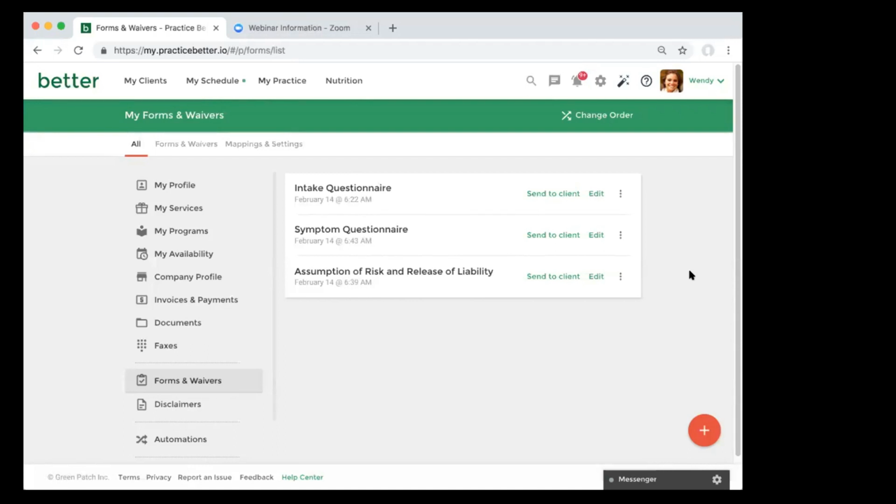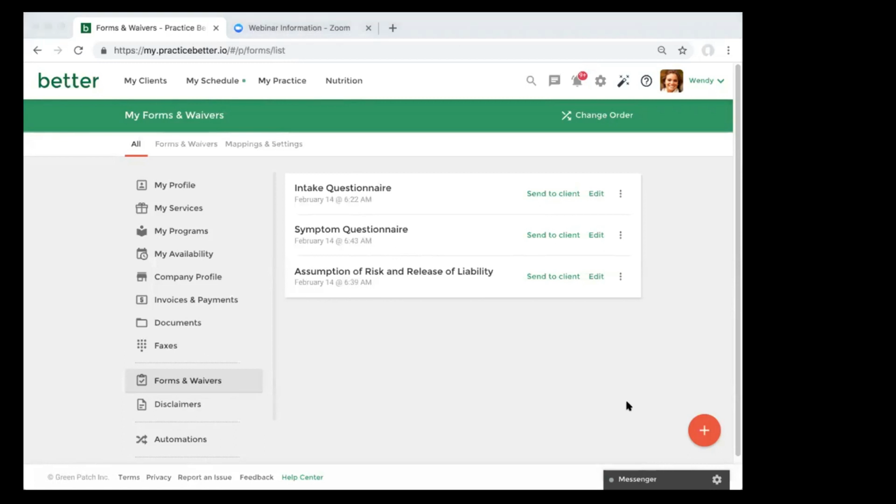So you want to make sure that you're collecting critical information. You want to make sure you're also collecting consent from your clients regarding working with you. And forms are also a really great way to check in with clients along the way, continuing to keep up-to-date records on what's happening with your client. These are just a few reasons why you really want to optimize your use of forms, so that you're not missing any of these pieces.